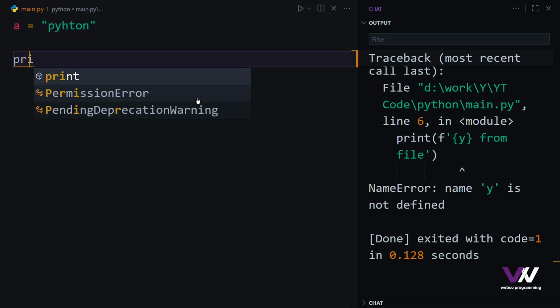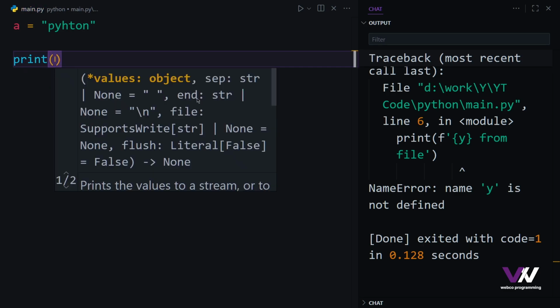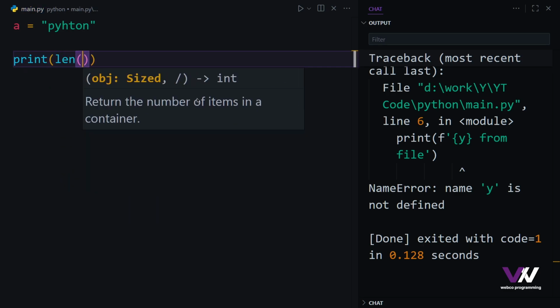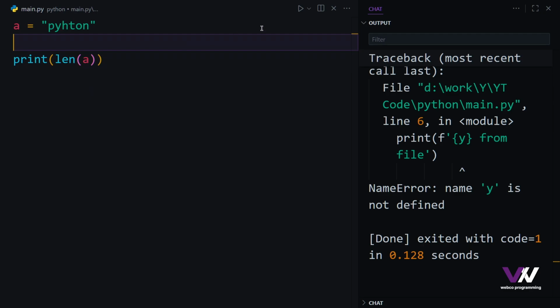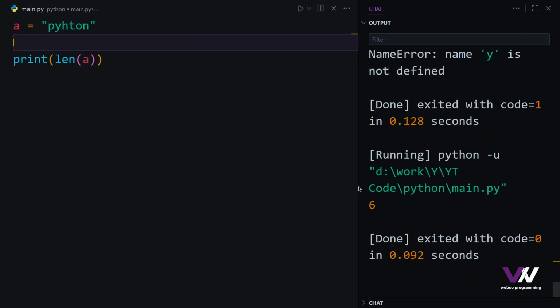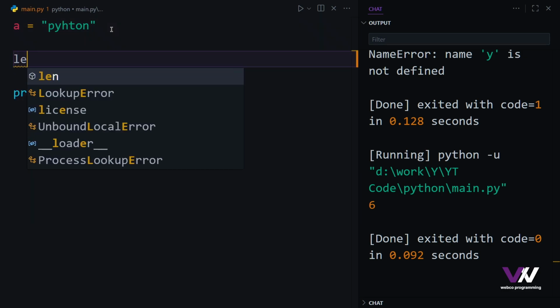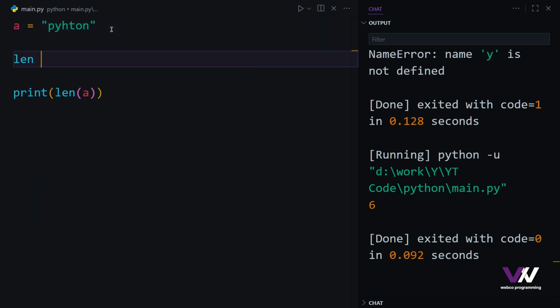And of course, you know that we got this print and here we can have this len method. And here, if we pass this a right here and run our code, it's going to return the length of our string. But let's say in some cases we accidentally override this len and assign it another value, for example, this number 5.